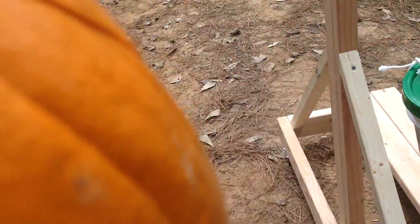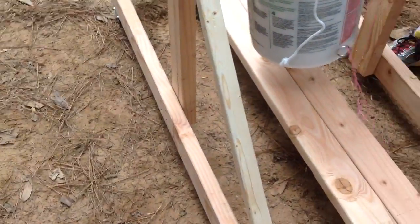Yeah. What I didn't realize is you needed... this was too thin. I should have gotten something a little bit bigger. The thinness is okay, but the width needs to be bigger.